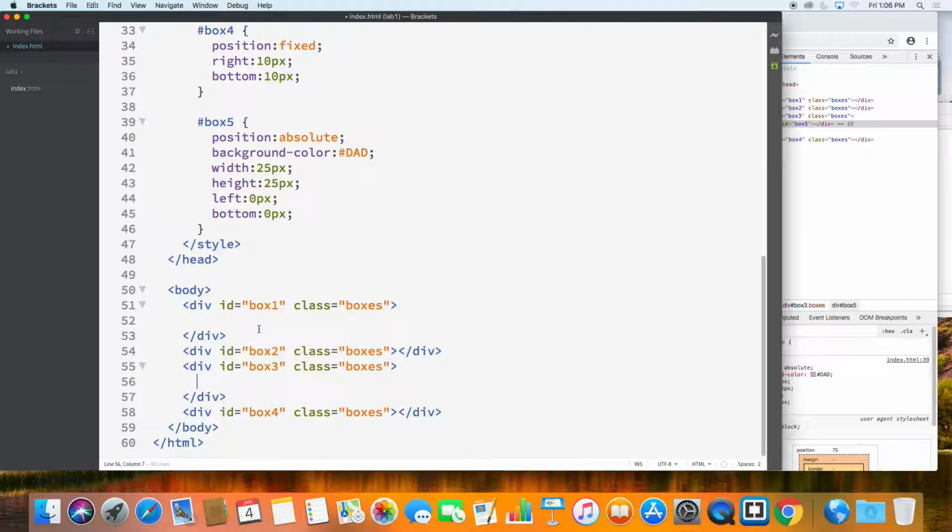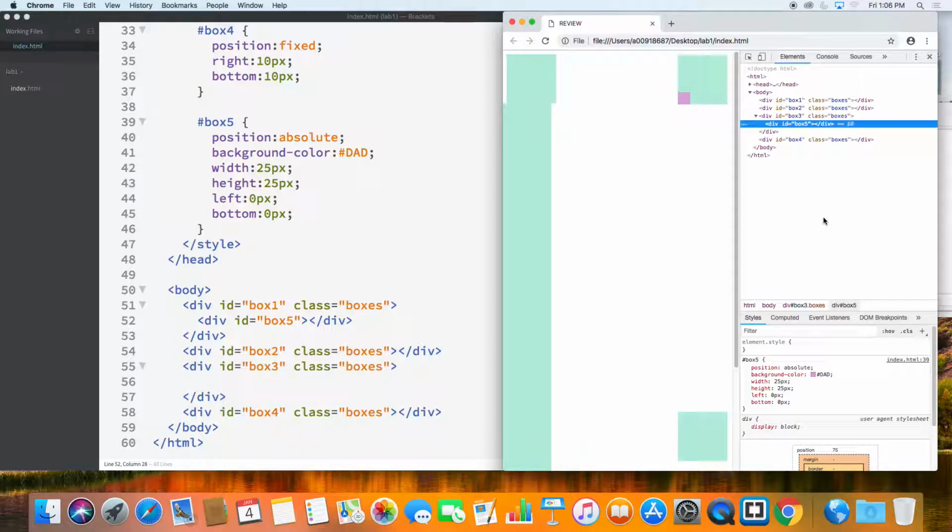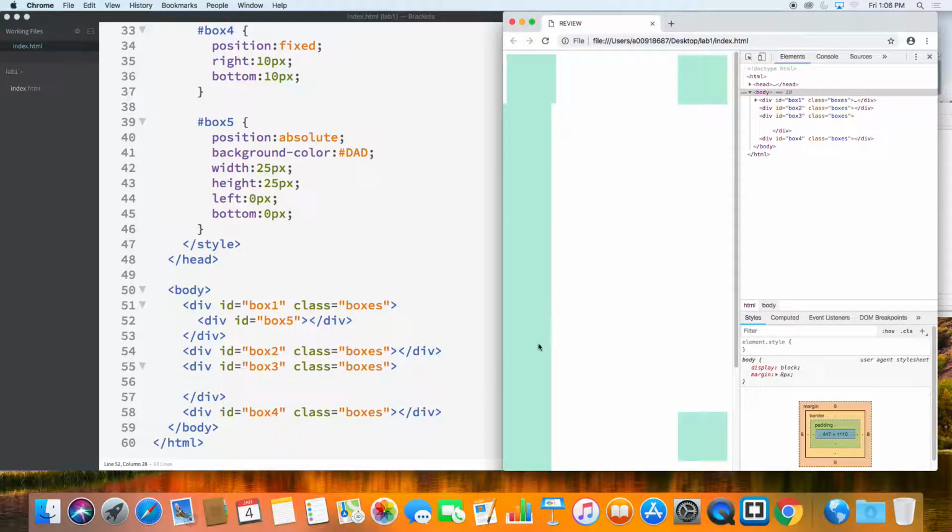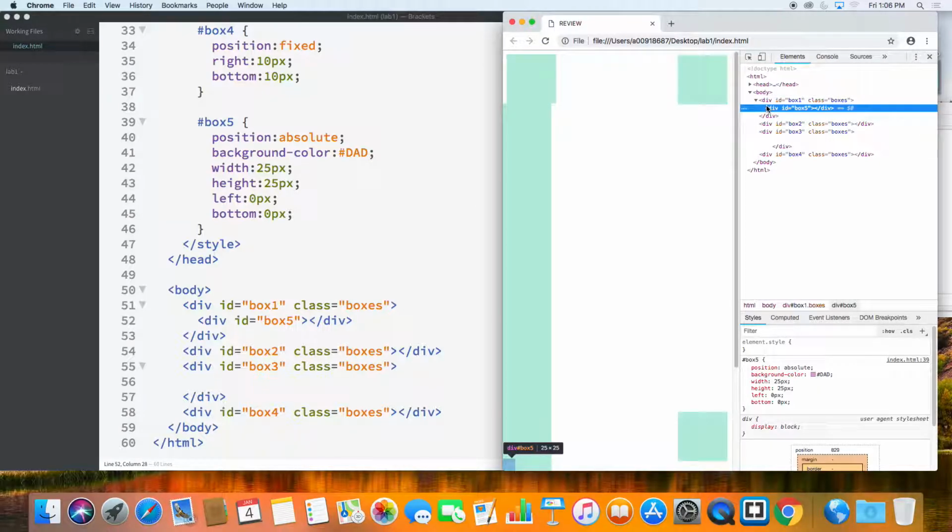Highlight your box 5 div, cut it, and paste it in box 1. Right now, in your mind, you go, this is going to go into the bottom corner of my box 1. But it's not going to. It's all the way to the bottom left down there. You see that?